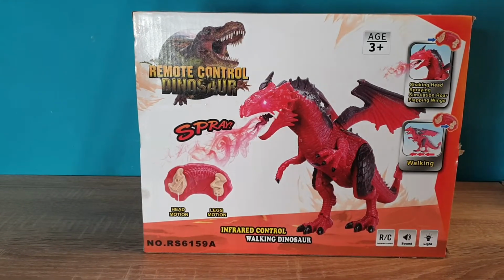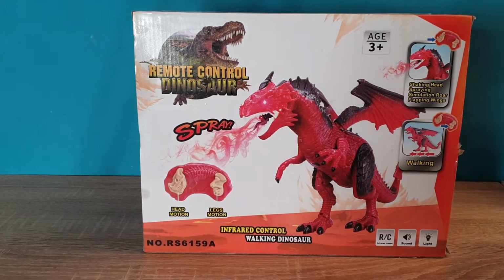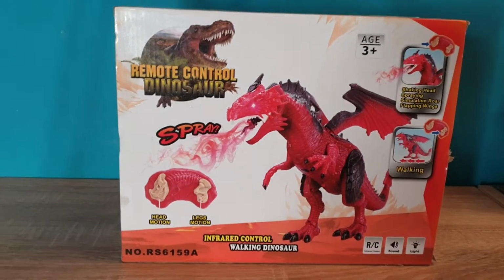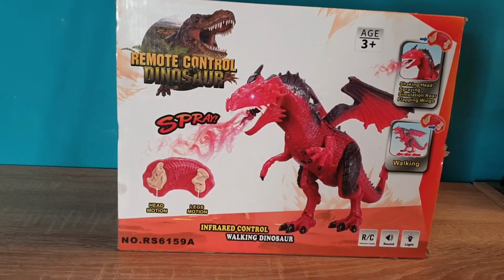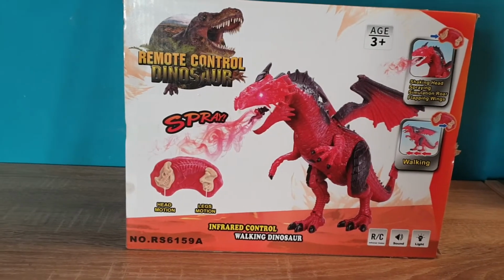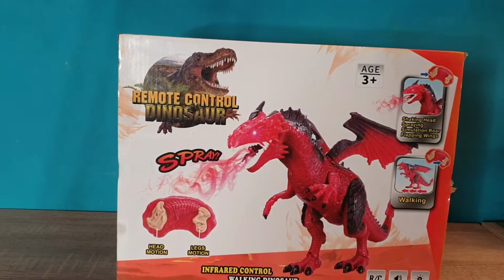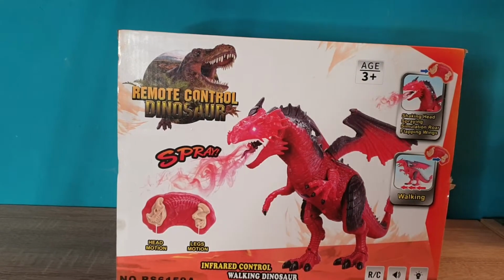Welcome everyone. Here's a fun full contact war gaming accessory, and that's a remote control dinosaur. It walks, it talks, it crawls on its belly like an alligator. But the understanding of remote controls has always been something that has fascinated, I think, most people, but they've never really been affordable.